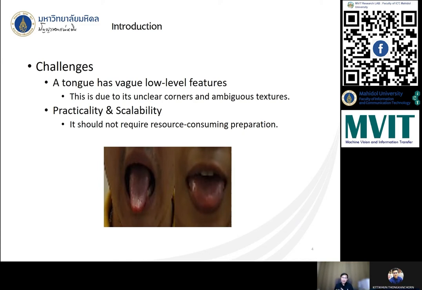It's very hard because the tongue has small key points or small landmarks, and also the intensity or the pixel information is quite similar to the skin or the face color. Therefore, to segment and also to track the motion is quite difficult to make it practical and have high accuracy in the real world scenario. So this is the main challenge, and this is the beginning of our research project.